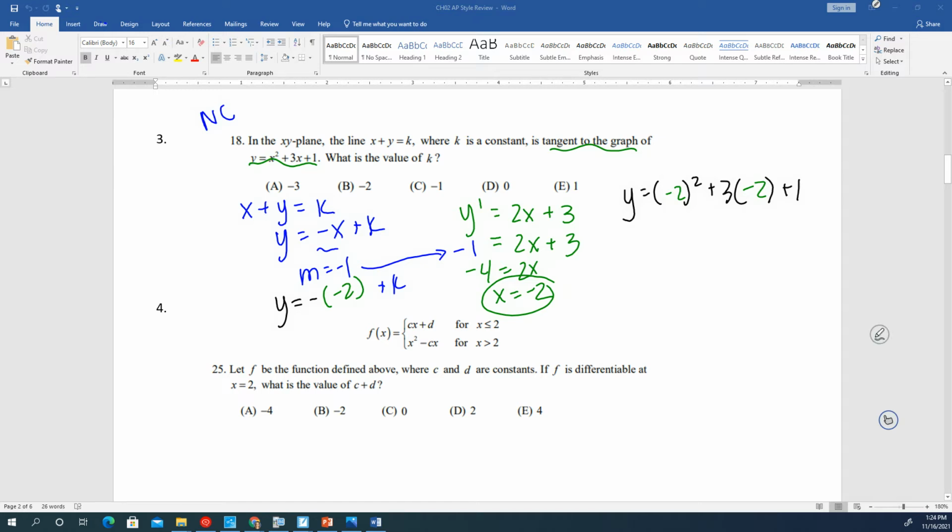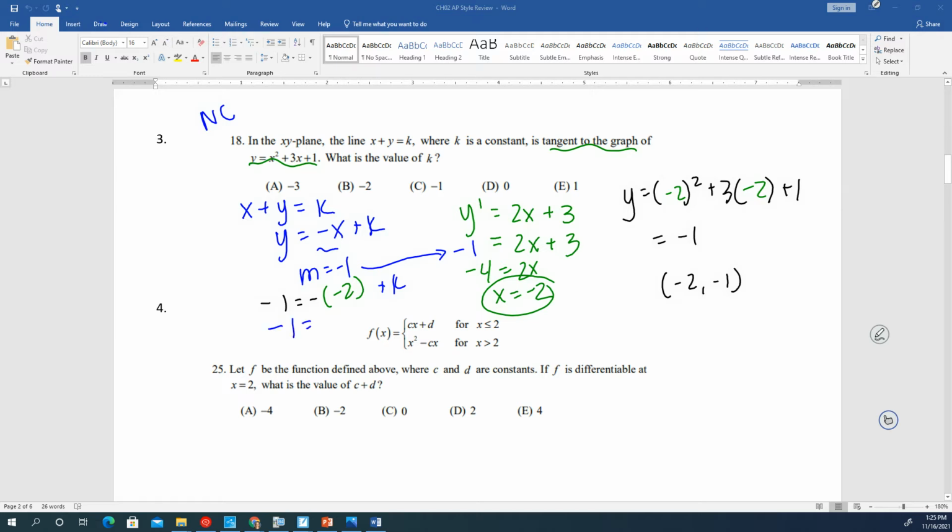Okay, times the value that without the calculator, you get -1. So it's tangent, the point of tangency is (-2, -1). So you can plug that in for your y value here and then solve for the constant. Kind of a weird problem. And again, the calculus part of that wasn't hard. It's just getting used to how they phrase something.